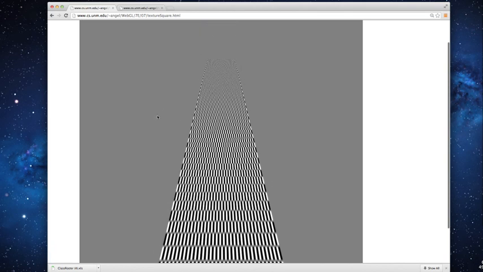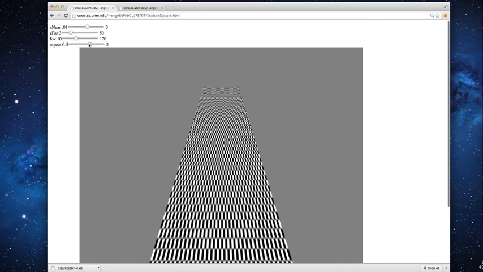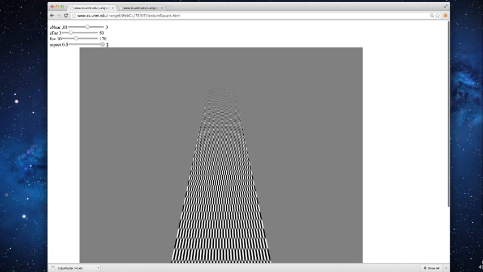Let me try one thing here. See if we can do that. If I change the aspect ratio, whether you can actually see where, now it doesn't really come out to see where the transition is occurring between the MIP maps. But if you play around with this a little bit more, let's see if this does anything. No, that's not helping. Let's see if I change the near plane. That's changing a little bit. There's really a delay here. This one you can see a little bit better perhaps where, oh well, that's too far. Here you can see a little better where the transitions are between the map levels.